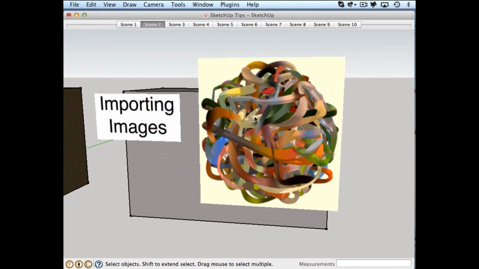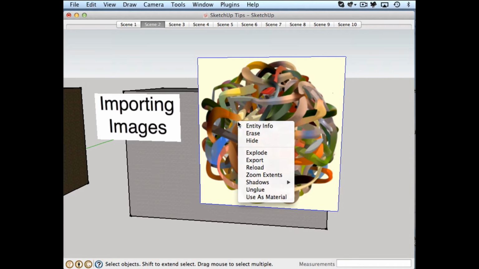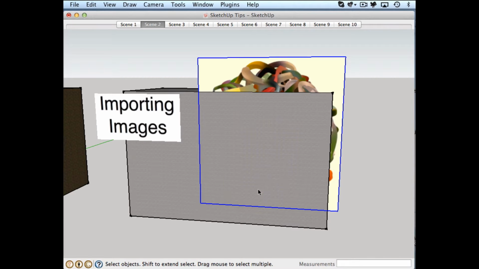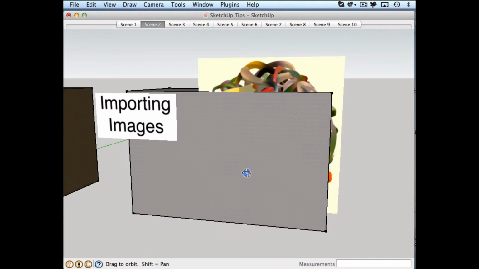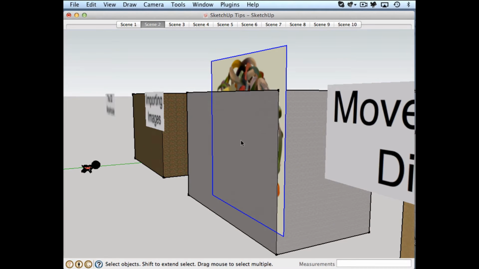Just one note: when you bring in images onto a surface, they glue to that surface. Meaning if you want to move them off of that surface or off the plane of that surface, you want to right-click on them and do Unglue. And when that happens, you often get this. What's going on here is you've got two entities, two pieces of geometry, sharing exactly the same plane, and SketchUp doesn't know what to do.